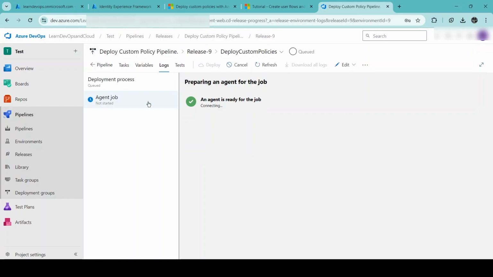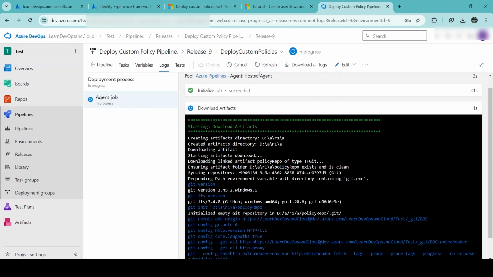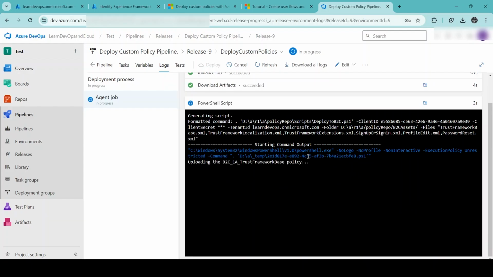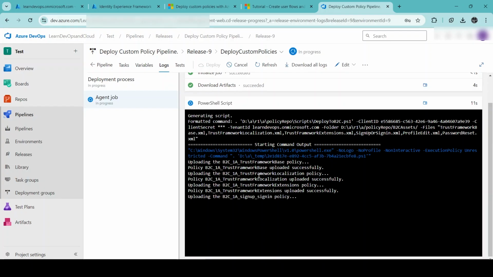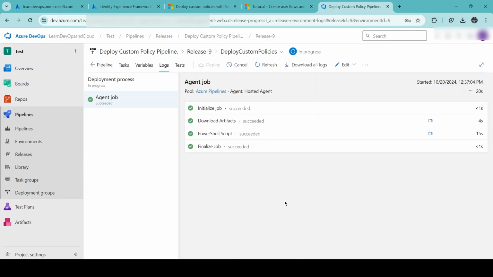Let's see the logs. It's showing that uploading the B2C policies is successful. So the pipeline is now successful.